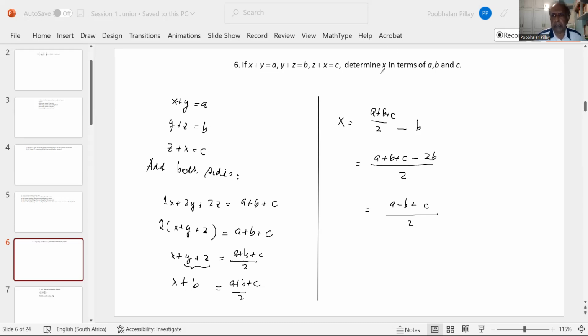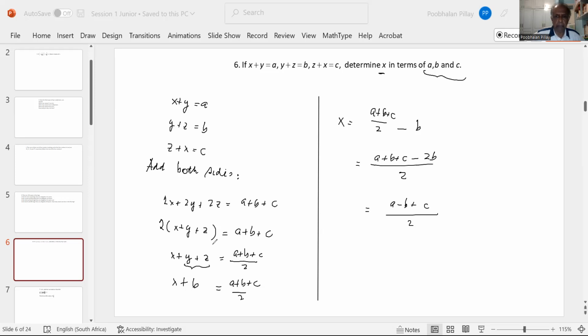The problem is to find x in terms of a, b and c. In other words, you'll have x equals, and on the other side, you'll have a's, b's, and c's. You should not have y and z. You should have only a's, b's, and c's. So, as we did the last time, we saw that there were 2 x's and 2 y's and 2 z's, and we added both sides. And this is very similar to that. If you go back, you'll see 2x plus 2y plus 2z. You add this, you get a plus b plus c, and you take out 2 as a common factor, and 2 multiplied by this is equal to that. So therefore, x plus y plus z is a plus b plus c divided by 2, because 2 times that quantity is this.